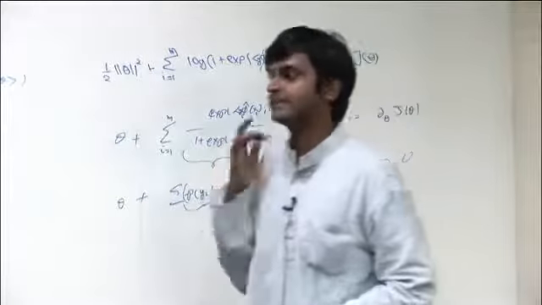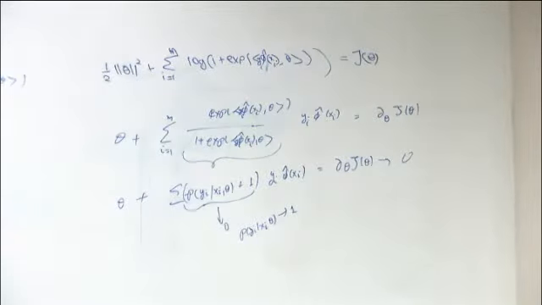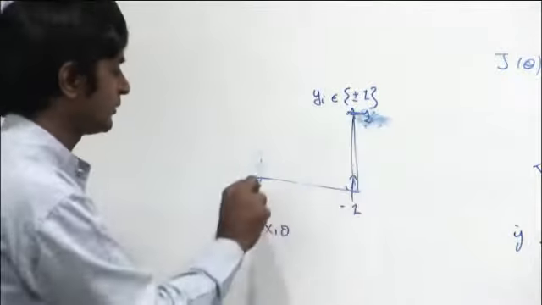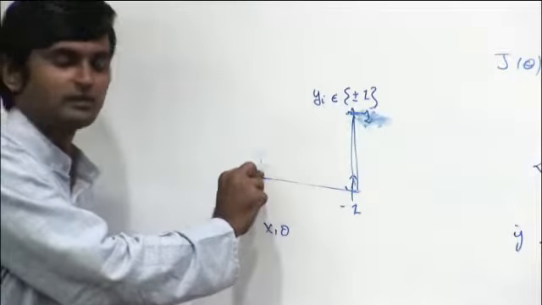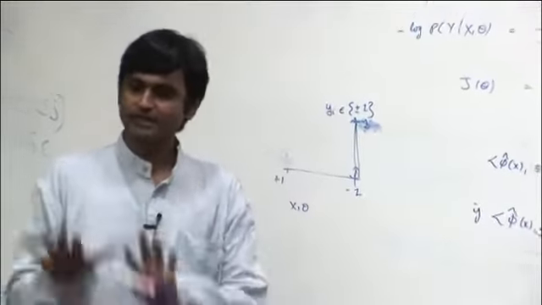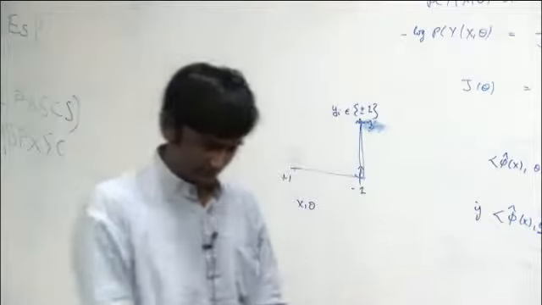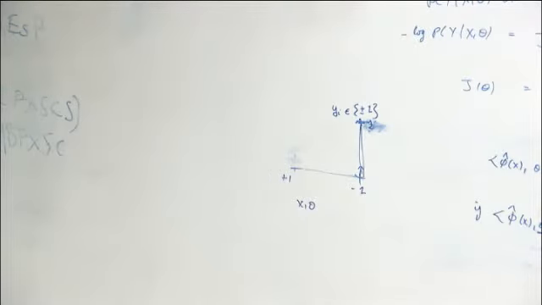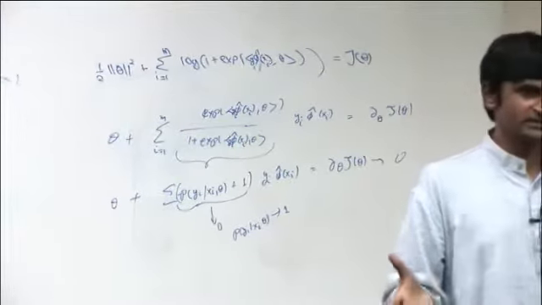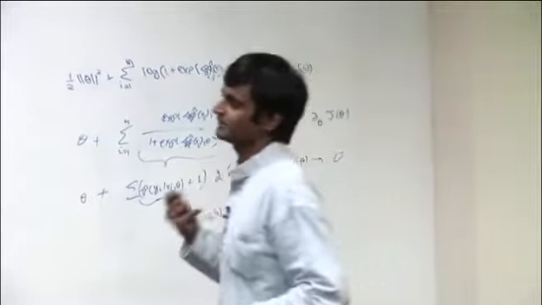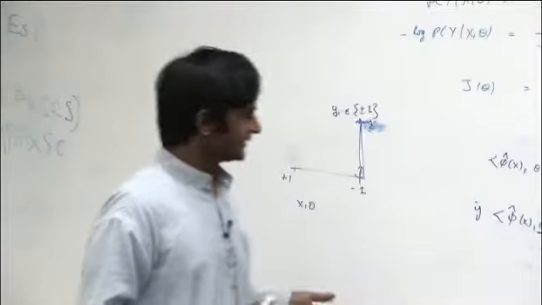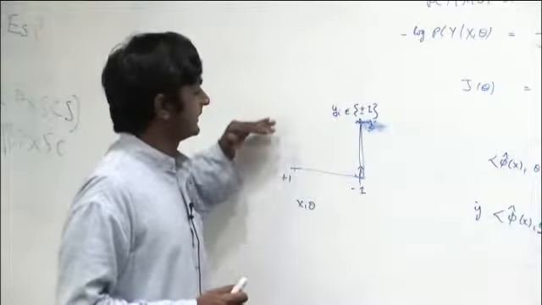Of course, implicitly in there is an argument which says that how can this be of height 1? This can be of height 1 only if this is of height 0. So implicitly in there is an argument which says that you should suppress the probabilities of the other classes. When you are trying to enhance your own probability, you have to try and suppress the probability of the other classes, only then you will get more marks, because you know that the sum of the probabilities has to add to 1. So this is an implicit condition in there that you are trying to push the true label high and the other labels down.